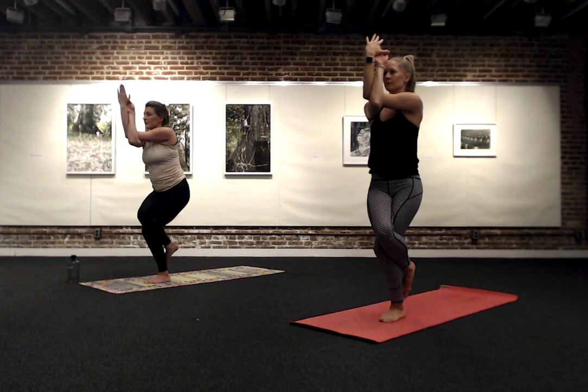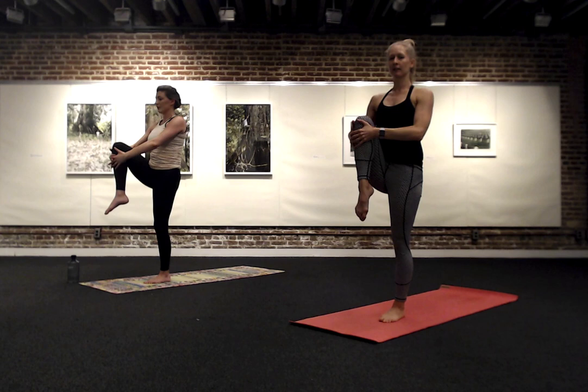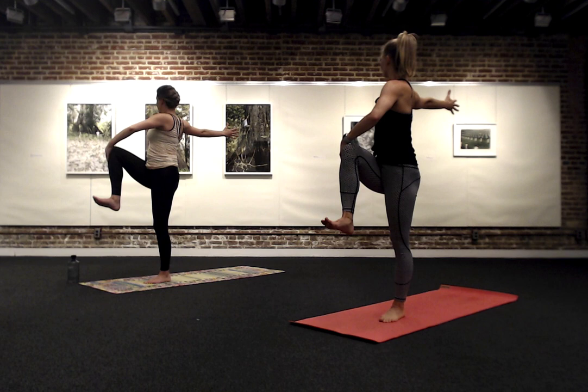Good, you're gonna let your arms go and reach up overhead. Pull the right thigh up into your chest. Now you can stay right here, high march, or you can grab the front of your shin. Now slip your left hand to the outside edge of your right knee pit and sweep your right arm back and twist. Can you stand any taller? 3, 2, come back up through center.